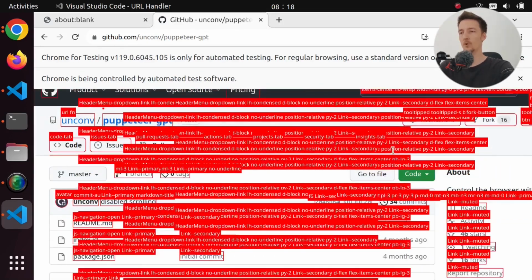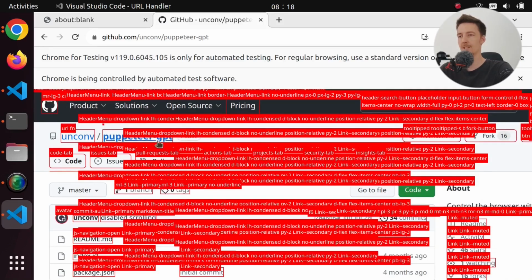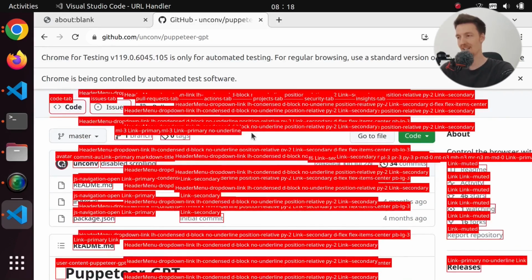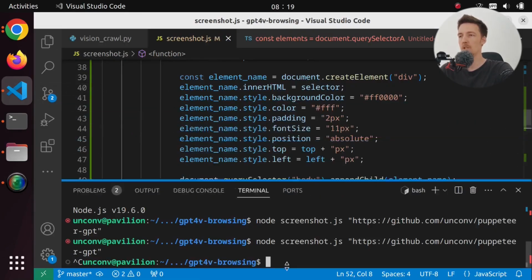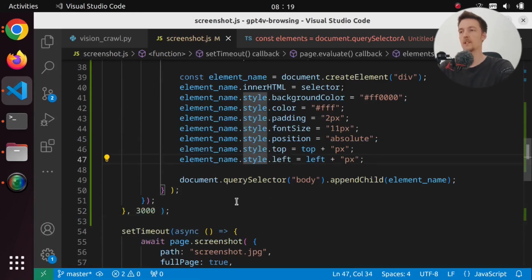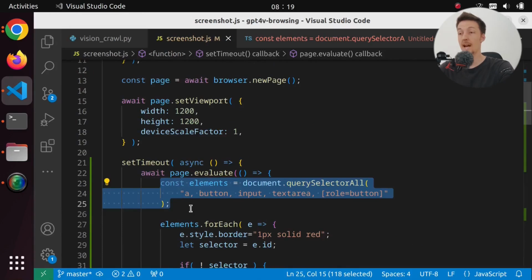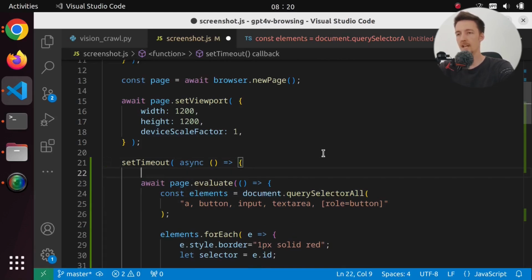So we can't really use the class name because that does not help us at all. So I think a better way would be that we could actually use Puppeteer to go through all of these elements, and we could save those elements so that we can reference them later. So we can give our own IDs to each of the elements, and then we can show that ID to ChatGPT. And then it can be just a number, for example. So then we can tell ChatGPT, give us the number of the link we should click.